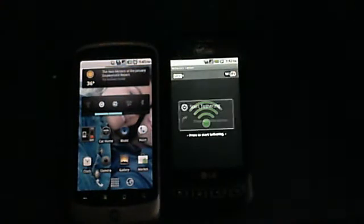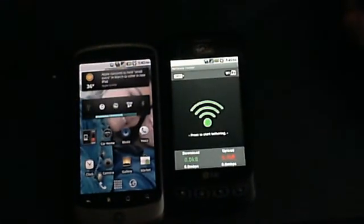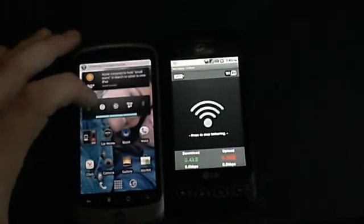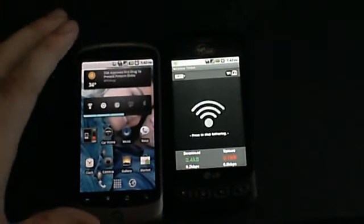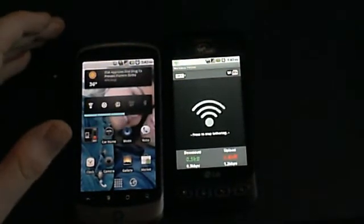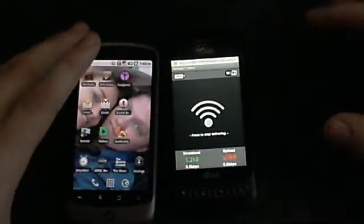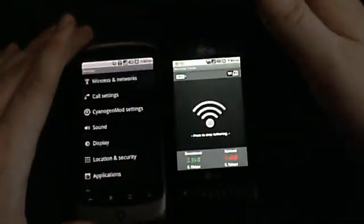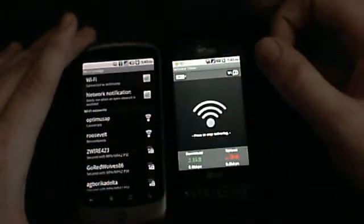root it, you get tethering access. Just download it off the market. Of course, you can just hit that button there to enable it on my Nexus One. I will show you that this actually does work. It tells me that I connected to it. In the wireless Wi-Fi settings, I am connected to the Optimus AP.